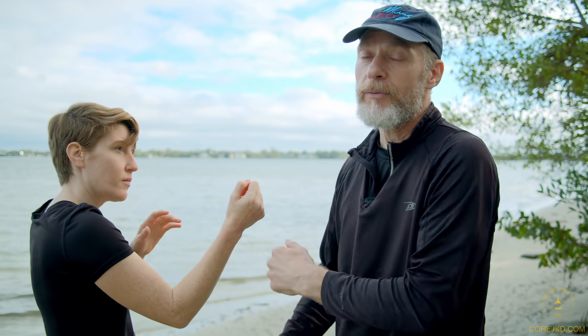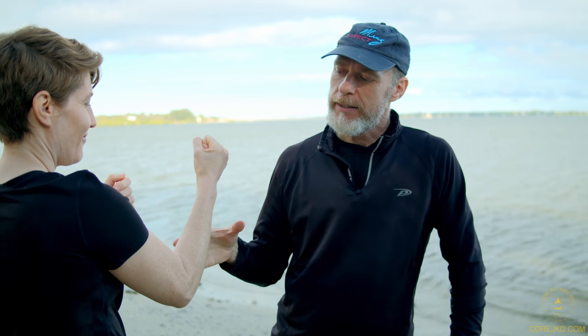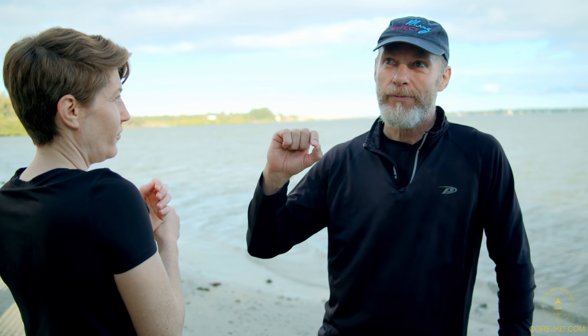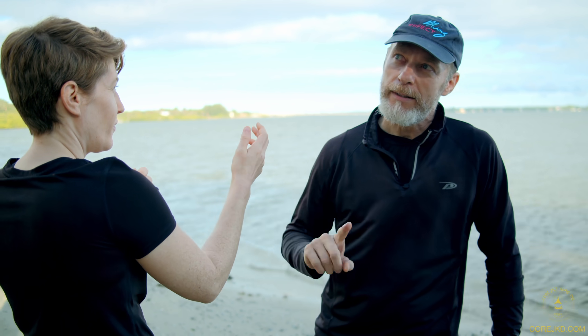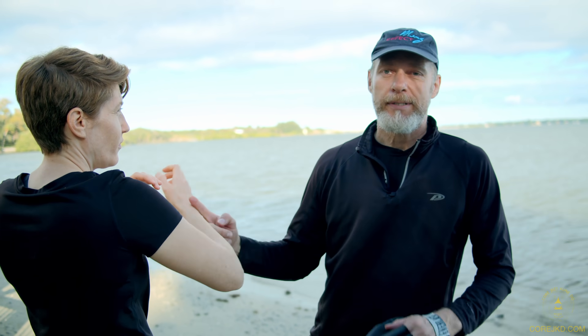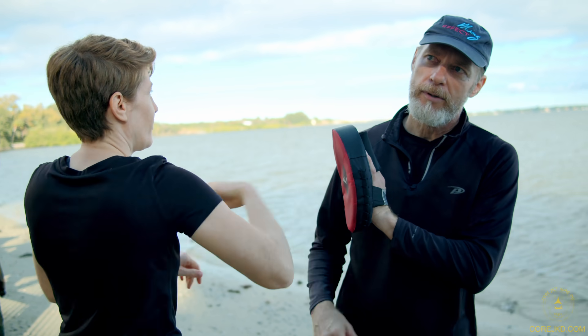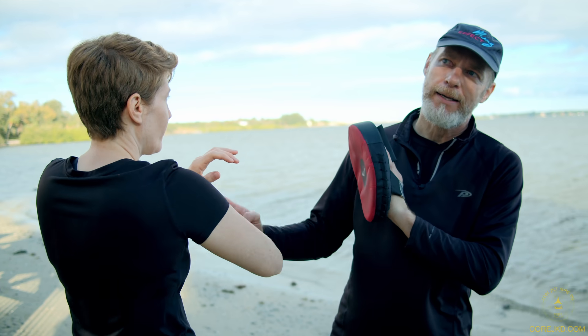It's a nice Lop Sau, and later when we work it with the focus mitts, that gives her a nice response. The main thing to watch out for is that some people, because they want to hit that thing so hard, tense up prior to striking. When they tense up prior to, I'm actually hitting a little harder on this pressure than would be good for training her sensitivity. If I'm going through like this and she's responding with that pressure, all of a sudden that becomes the norm. Then when she starts adding power on a hit, this starts becoming stiffer. Then you've got to back off, go back to this training so that nice and relaxed becomes the norm — and not moving until I go.